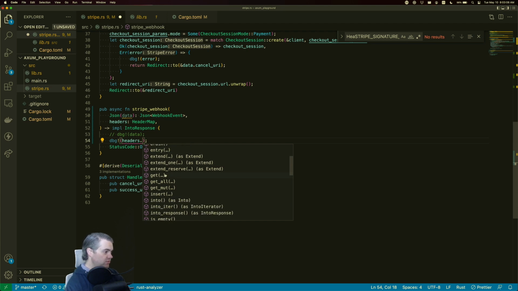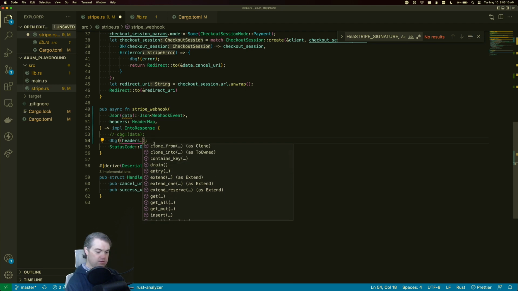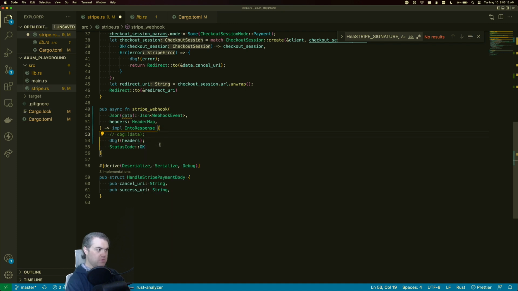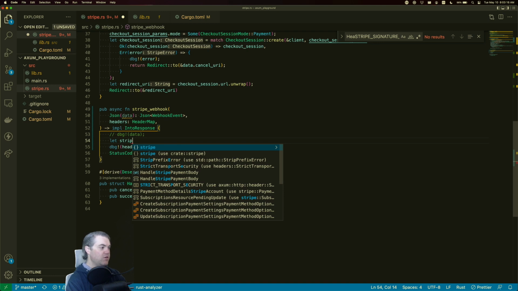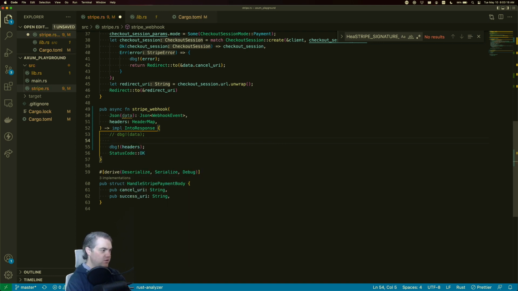So maybe, okay, so that's probably going to be an if let. So let's do an if let Stripe signature header. I think it's a Some.